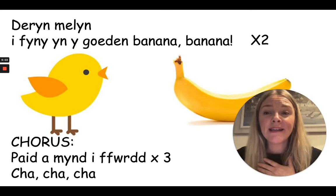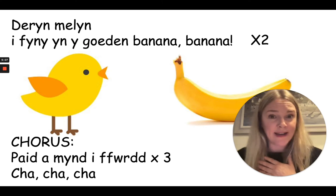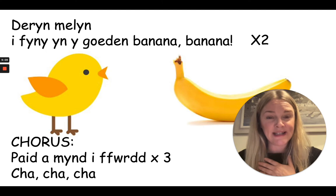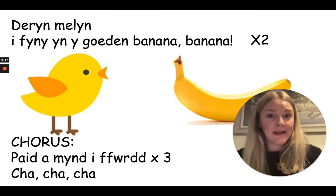So the first line goes. Deryn Melyn, i fyny yn y goeden banana, banana. Your turn, we ready? Un, dau, tri, let's go. Deryn Melyn, i fyny yn y goeden banana, banana.